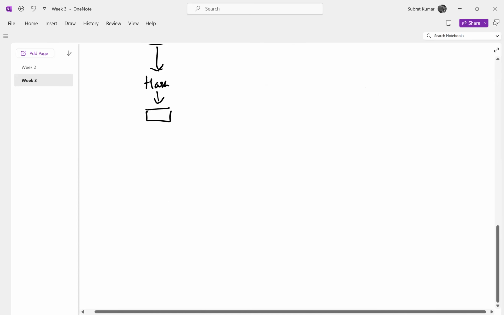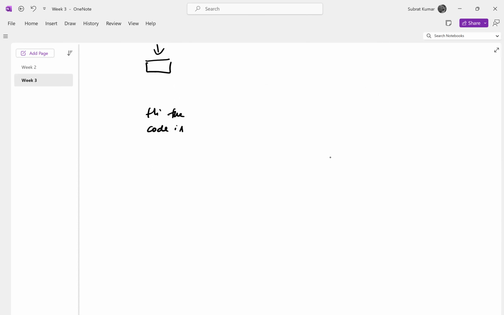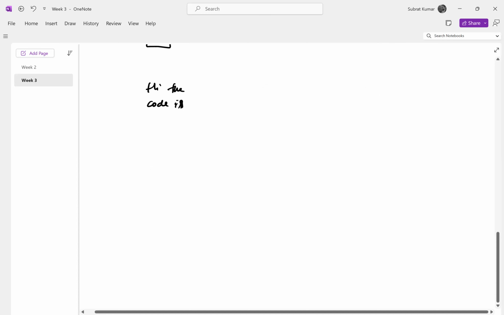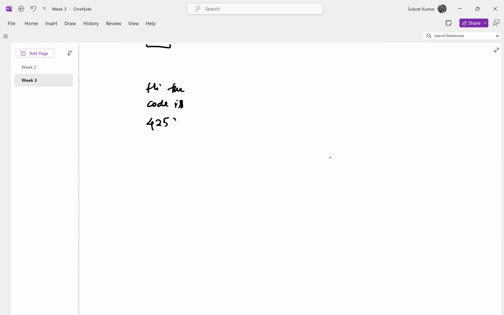So if there is a message, let's say you are communicating and there is a secret code, and you are sharing the code of your house with someone. The code is, let's say, 4257. Okay, and this is a message, and you are a sender sending it to the receiver.